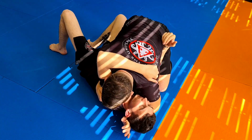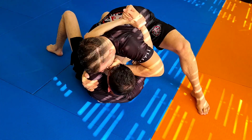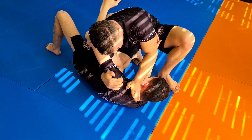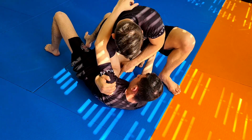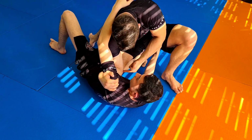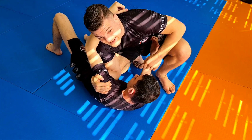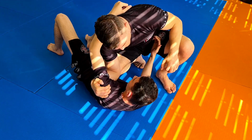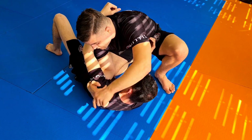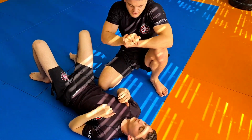And now even if he's trying to keep his arms closed, it's just very annoying. And I can push him down and expose his arm, isolate the arm, neck exposure, near side arm exposure, and a heck of a lot of pressure on his sternum. And because of my elbow knee frame, it's downright impossible for him to enter the knees. So again, I cracked open, I can start punching, I can get away, I can transfer to the mount, I can go for any submission. Easy way to crack open a closed side mount.